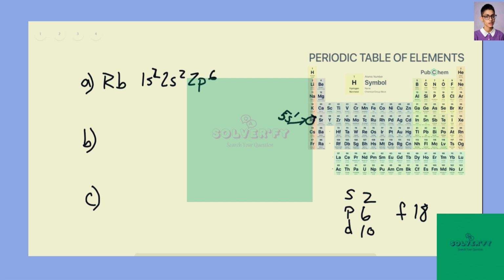start filling them in. All right, so we start off with 1s2, 2s2, 2p6, because we have the first row and the second row, and then 3s2, 3p6. Then here's where things start to get a little trickier. We have 4s2, and then 3d10, 4p6, and finally 5s1.